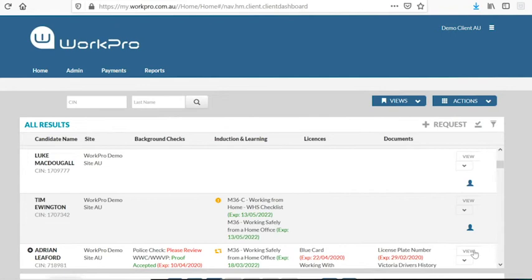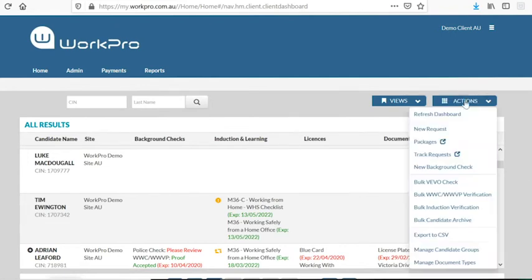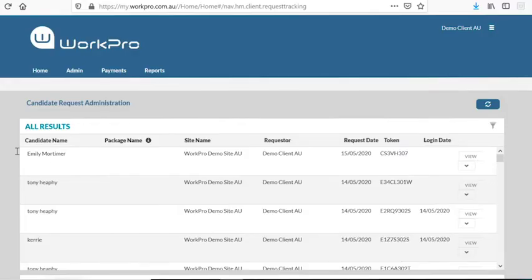To monitor that the request has gone out, within here you have a track request. In this area you can see the candidate you've sent it to and the date you sent the request. Each individual candidate will receive an email, and in that email is a URL to go into WorkPro.